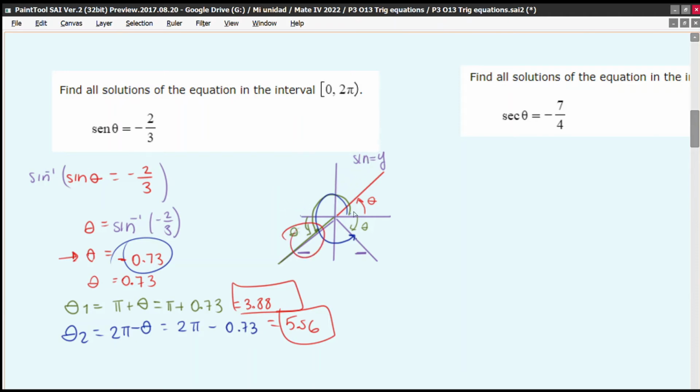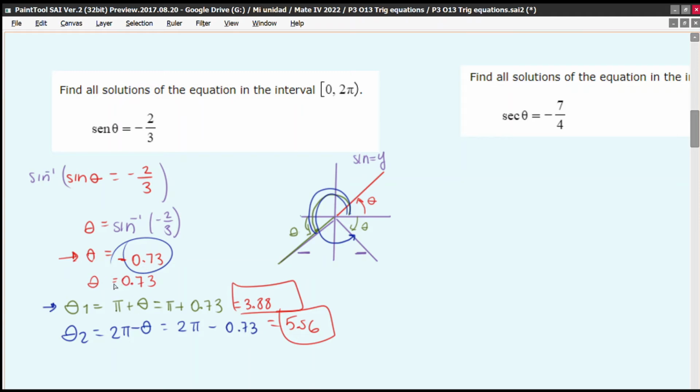So how do I find the solutions that live in the third and fourth quadrant? Well, I know that all of the solutions for these equations are going to have the exact same reference angle. And that reference angle is the one given by the calculator. So that means that this solution in green and the solution in blue have the exact same reference angle but live in different quadrants. So to find the first solution that is in the third quadrant, I have to do half a spin plus a reference angle to get it to that position of an angle.